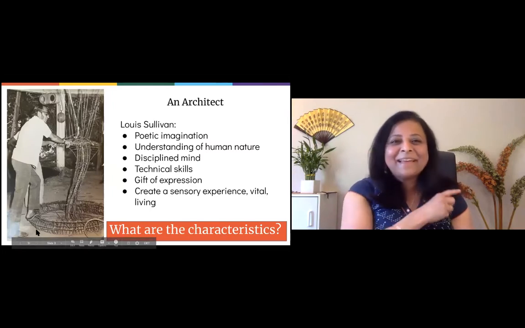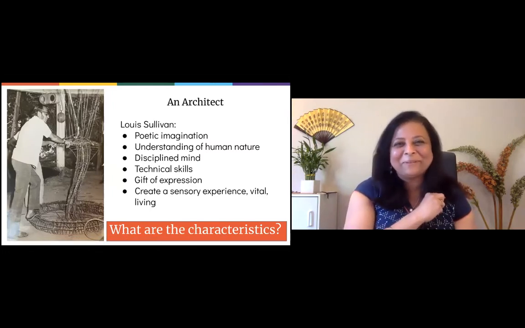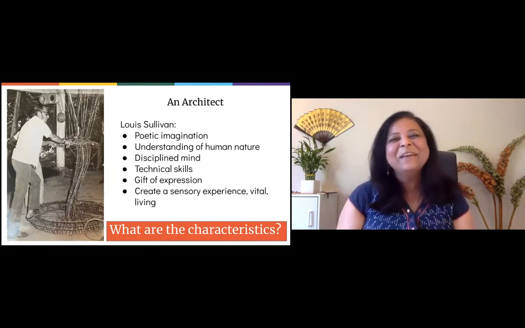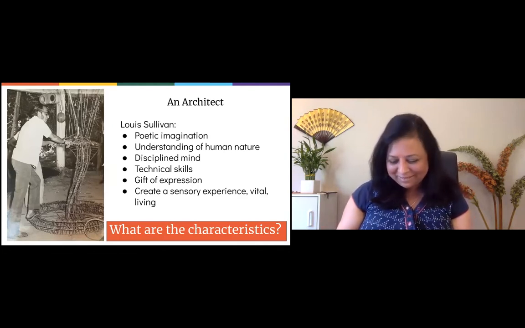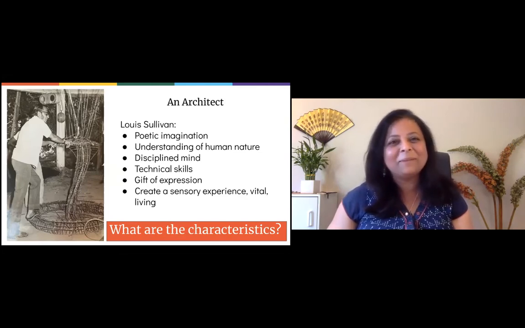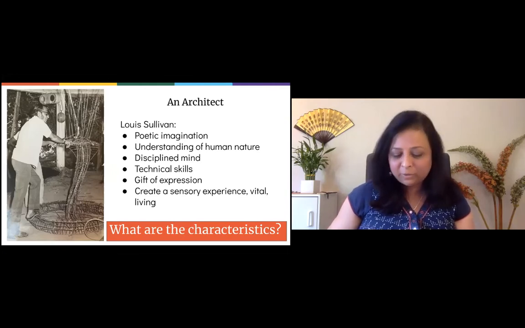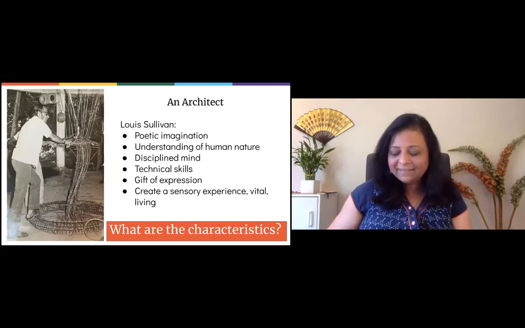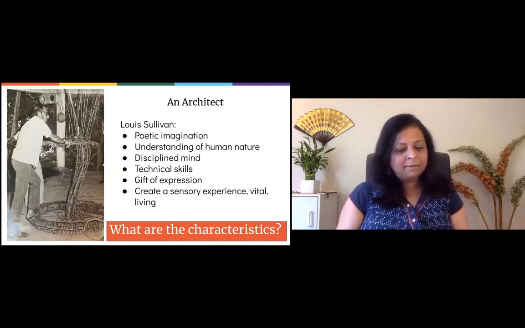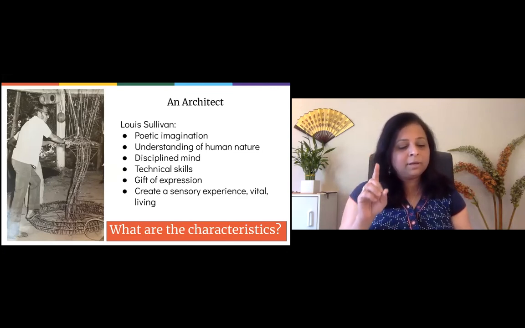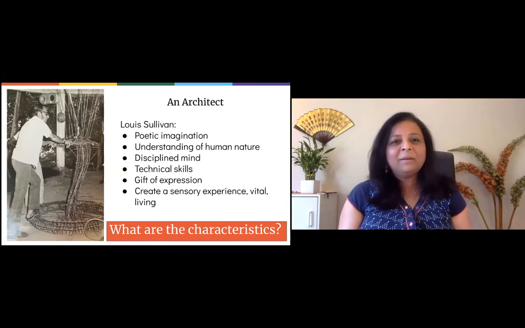Now, as much as Shrikant does not like me to go back to ferrocement, and as much as Sherri and I love that, I'm going to go back to ferrocement again, because I want to talk about organic thought and thinking that Louis Sullivan talks about. And in his chapter about form and function, he asks, what is an architect? And he really describes the architect as someone, first of all, with a poetic imagination. And why a poetic imagination, right?